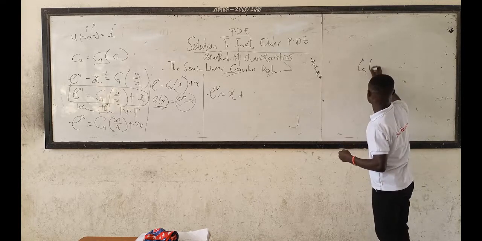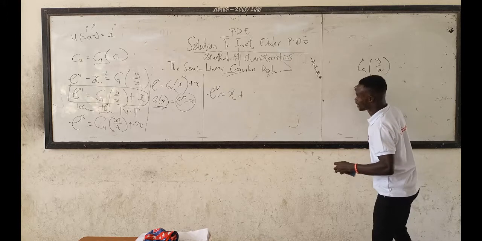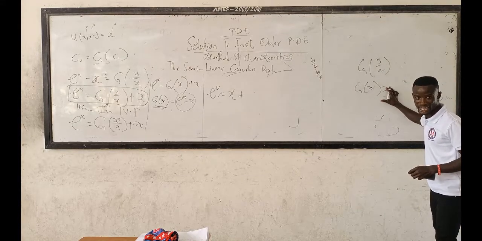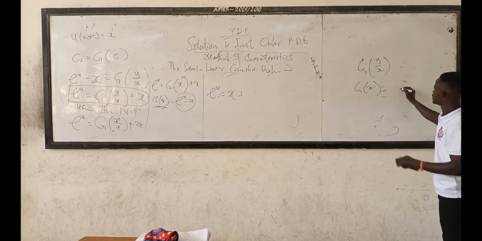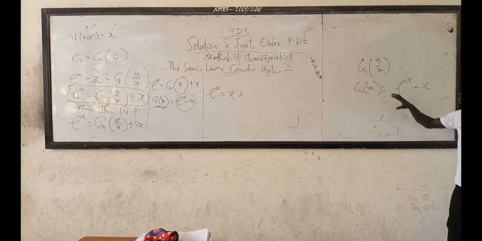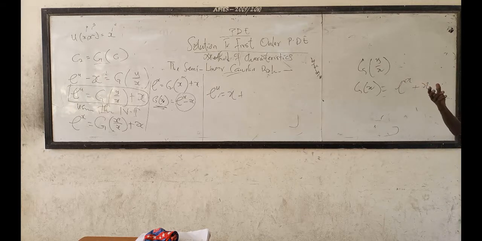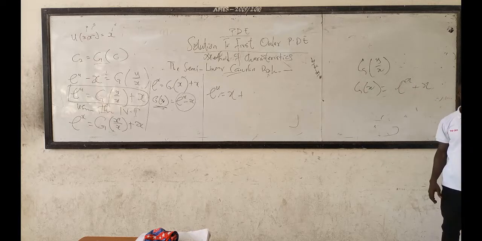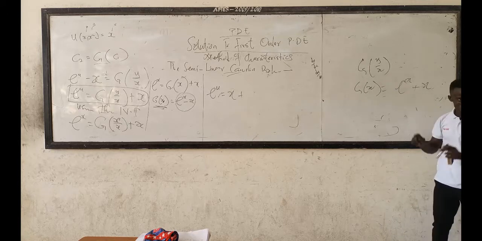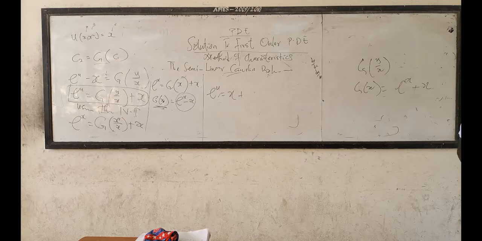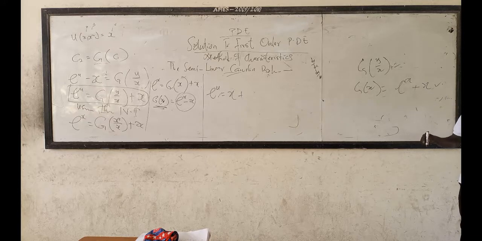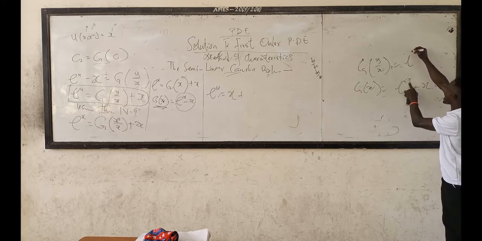Now, it's between y over x and we have this defined. See, this is not defined. This is defined. This is not the final, but this is defined to be e power x minus 1, so it's like a composite function. Given that g of x is equal to this, find this. Why is it in terms of x? Because here is x. So if you're looking for this, it's supposed to be in terms of x and y. To find this, wherever you see x here, put y over x there.